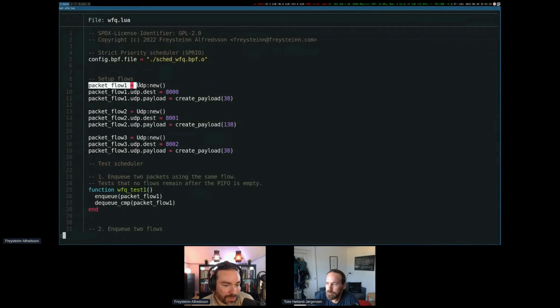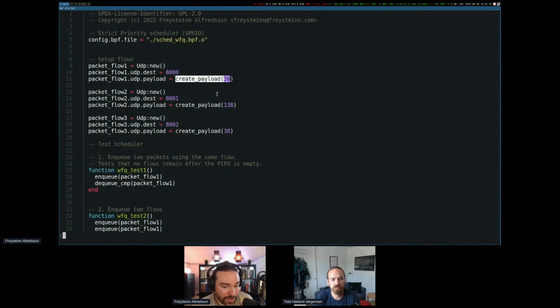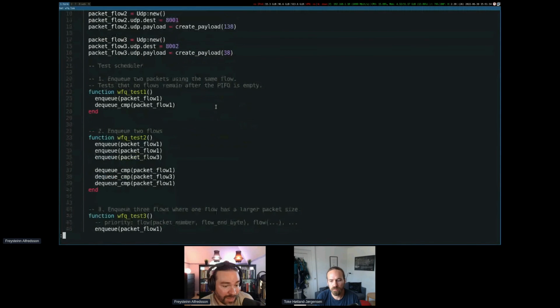Then you create different flows, and for simplicity in this example, I just use UDP packets with different destination ports to say which is what. Create different size payloads. So these are actually now 100 and 200 bytes. And then you have these functions.